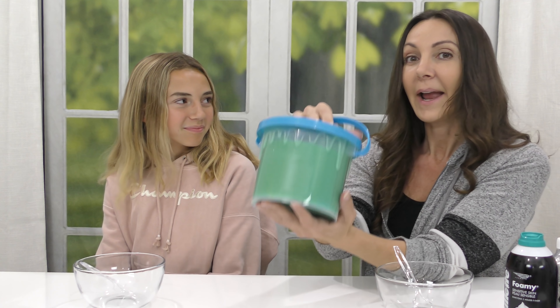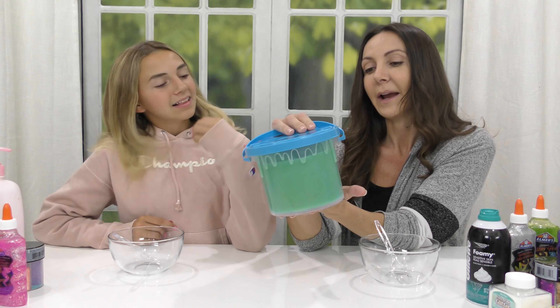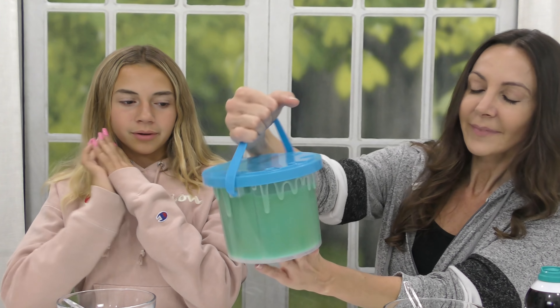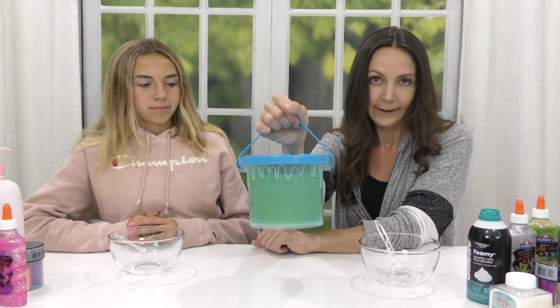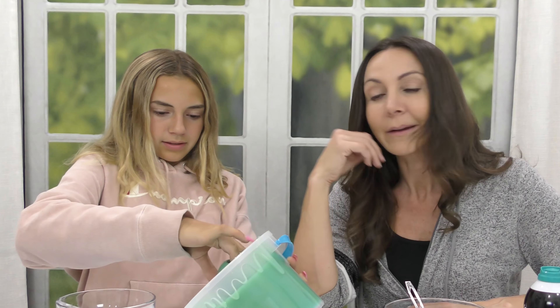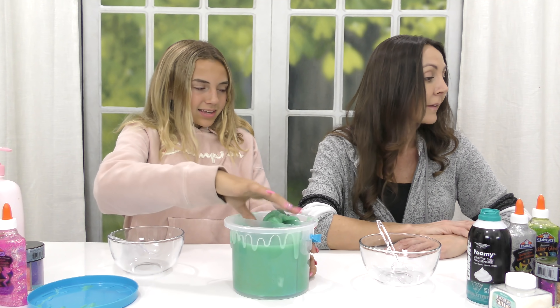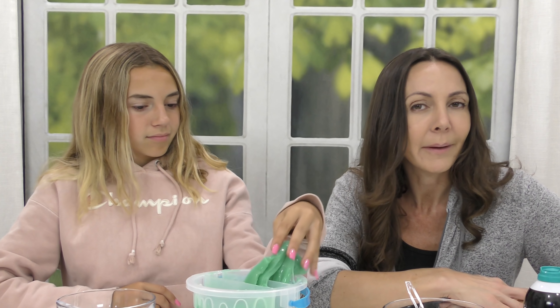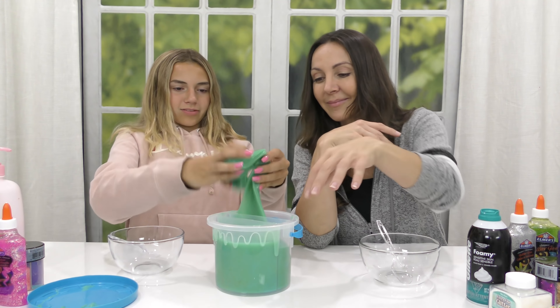But what are we doing today? I think we're going to take this bucket — the slime is kind of ugly — so we're going to call this the Turning Ugly Slime Beautiful Challenge. We have this plain old green slime, it's kind of boring. It's been mixed and made into all kinds of stuff, it's just leftovers. We're going to try to reinvent this slime into something really fun — maybe not even beautiful, maybe just really weird.